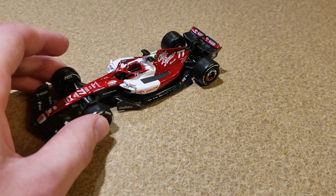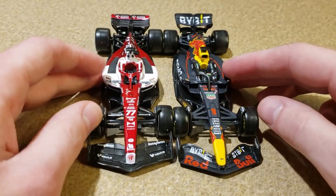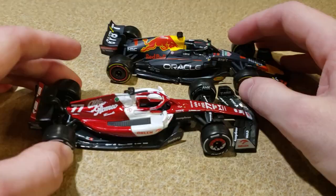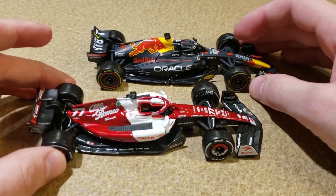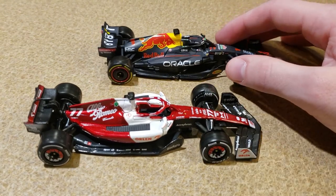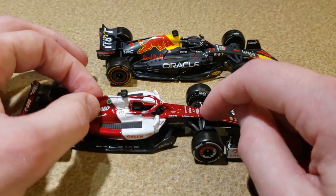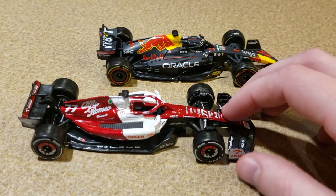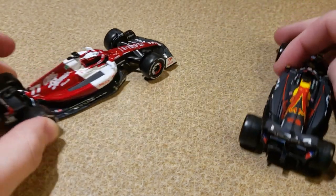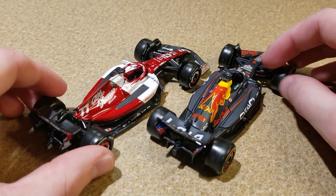This is a great addition. Let's give it a comparison to the Max Verstappen car. Overall, I think the Alfa Romeo is going to win out more votes compared to the Red Bull — I think it's just a better looking diecast. Comparing these to Spark or even Minichamps: they are diecast in some of the front bits, but the plastic cover on the monocoque, halo, front wing, and rear wing are all plastic. It's also missing a little bit of detail compared to the Spark diecast.